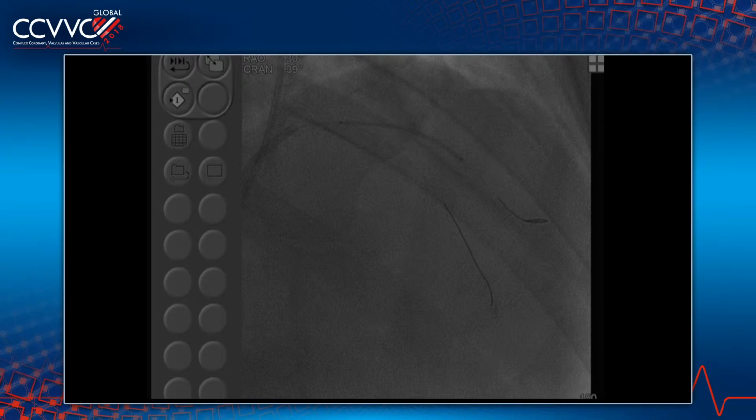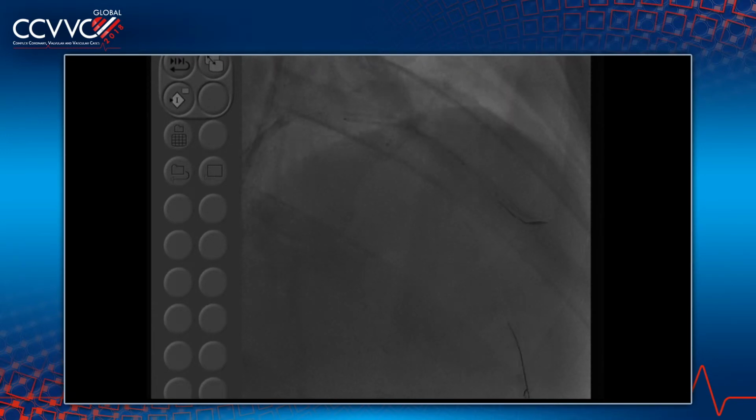Yeah, so I go to the diagonal and then I will have the 1-to-1 balloon in the LAD beside it. So we'll deploy the diagonal stent, then we'll take out the balloon, the stent balloon of the diagonal and the wire. We'll crush it, recross. Okay, so now you can see the balloon. We have to be very clear, at least 2 millimeters of the diagonal stent has to be in the LAD, otherwise you're going to miss the ostium.